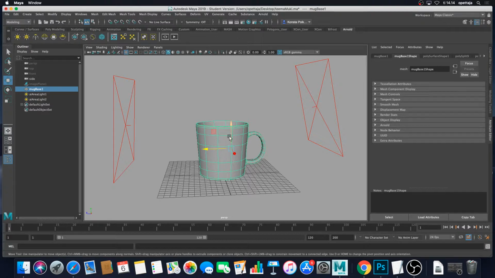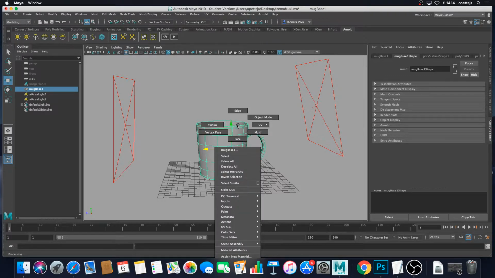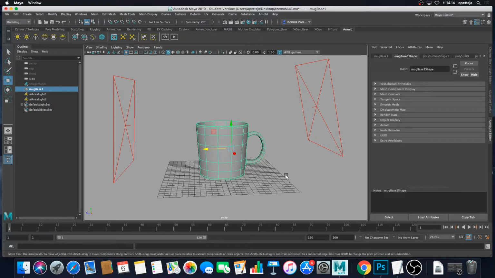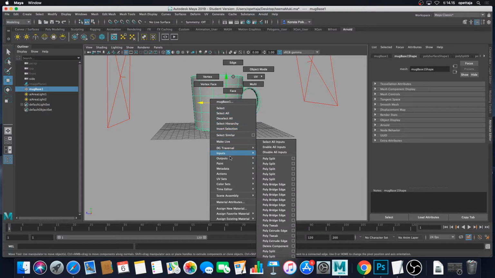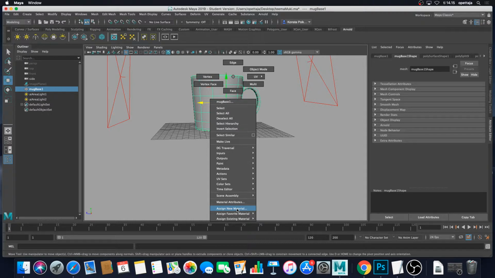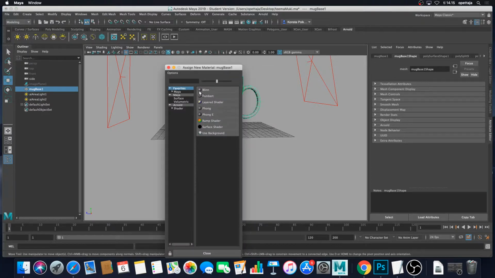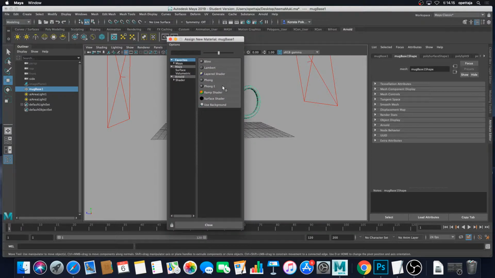So I click this mug base to be active, and then I press down the mouse's right button, and I have to move my mug up a bit so I can see my whole drop down menu, and I come down here where it says assign new material, and then I just release my mouse on top of it, and it gives me the assign new material window.